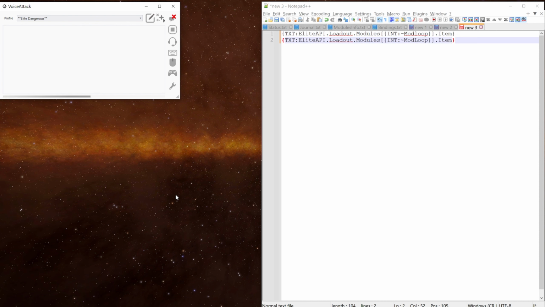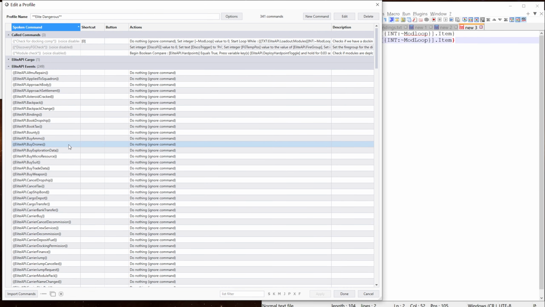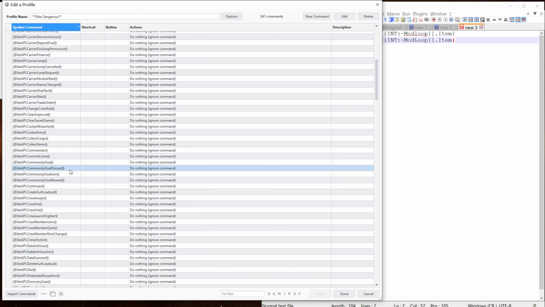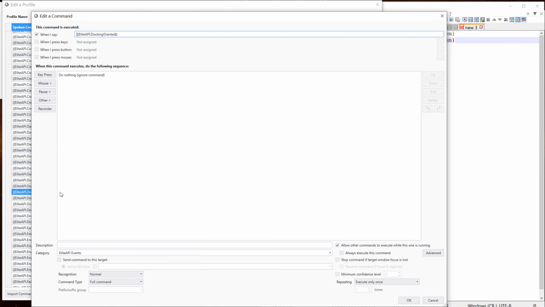We can put a check in to auto dock if we have one. If we go back into the profile, and if we look in events, we want docking granted. So when we get a docking request granted, we should have something trigger in here.